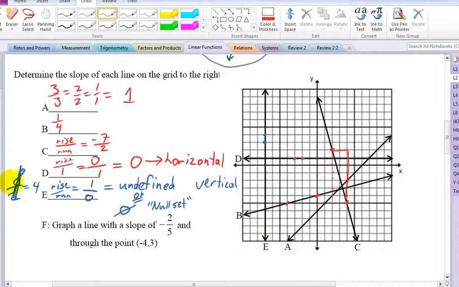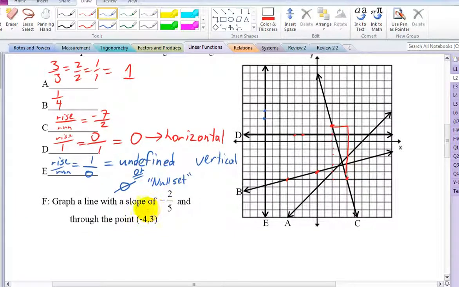All right. Going on to F. Have a read, please. What I want you to do right now is I want you to plot. Plot that point on the grid, please. Go. So I'm going to plot -4, 1, 2, 3, 4, 1, 2, 3, right here. Okay. I'll use green. So here we go. Okay. So the first thing you want to do is plot. Then number 2, use the slope to count points.